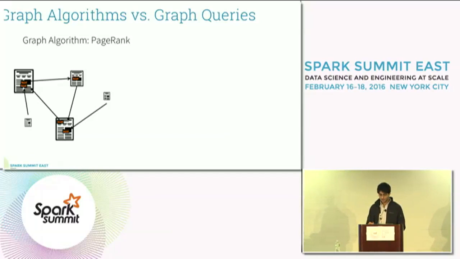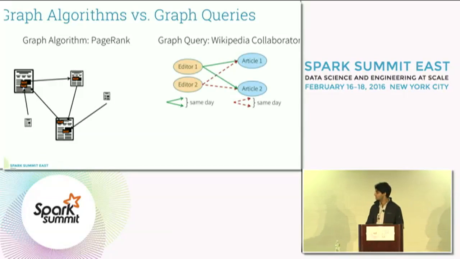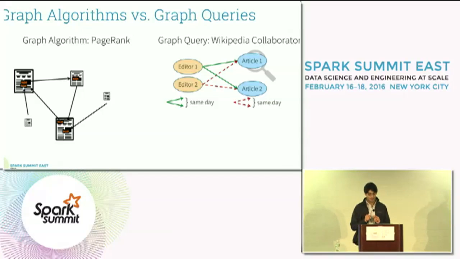In contrast, here's an example of a graph query, and I'll be using this running example of a Wikipedia data set where there's not only the articles, but also the revision history, where vertices are both users and pages, and where the edges are edits, representing a user editing a page at a certain time. That means each edge needs to have an associated property, like the timestamp when that edit occurred. A graph that's augmented with properties on the vertices and edges is called a property graph, and that's the format of graph that these systems are operating on.